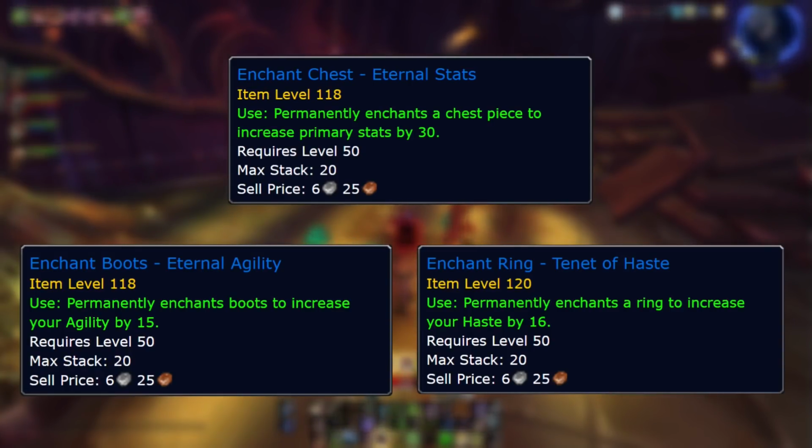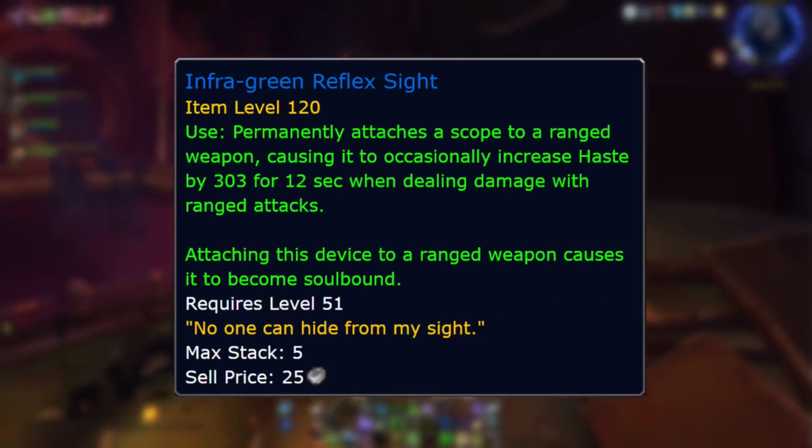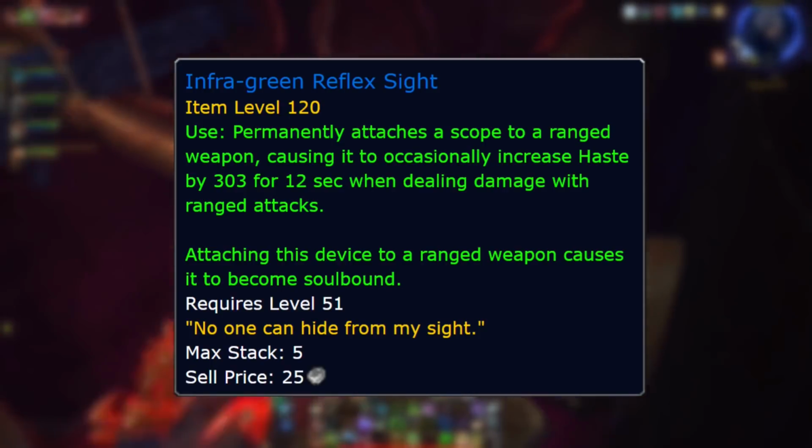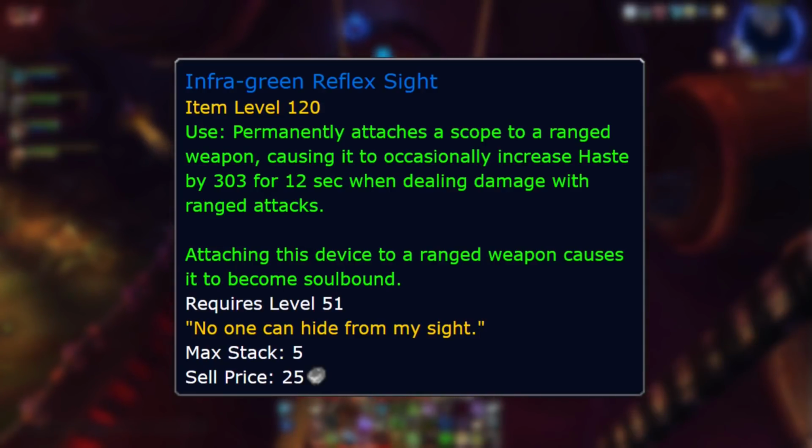And for our ring, we want to enchant with Tenet of Haste. Now for our weapon, this one's kind of cool. We're going to use the Infra-green Reflex Sight. What it does is give you a chance while you're doing damage to increase your haste by a significant portion for 12 seconds. And again, we cannot overlook those haste boosts.